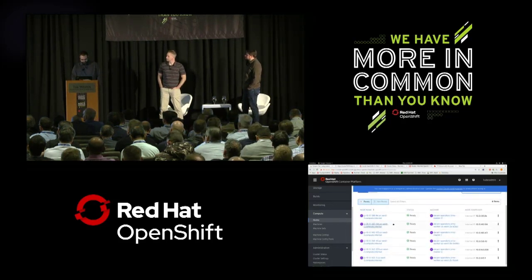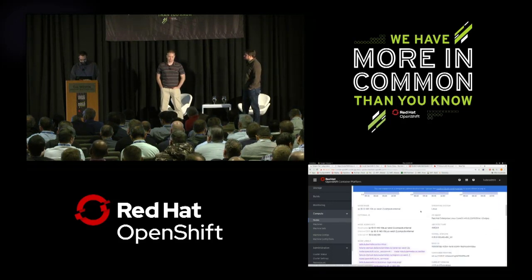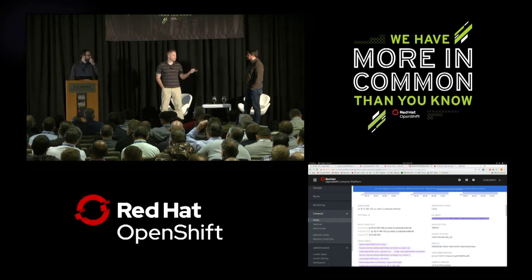If I go and look at one of these nodes, what is a little different here now is you can see that it's running RHEL CoreOS. And so this is the integration from the CoreOS team and our RHEL Atomic team on trying to make sure that OpenShift 4 can run really awesome on an immutable operating system. Yeah, and the immutability is actually a really key part.